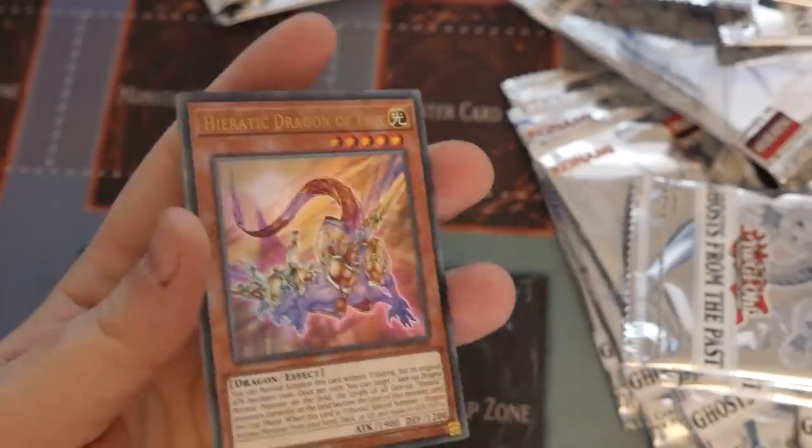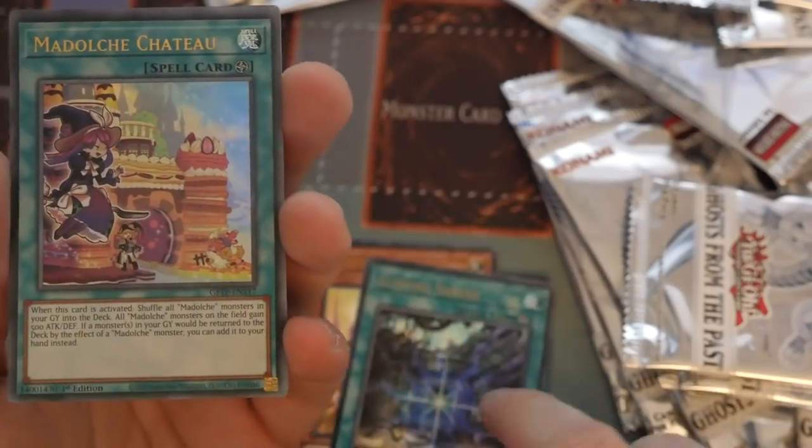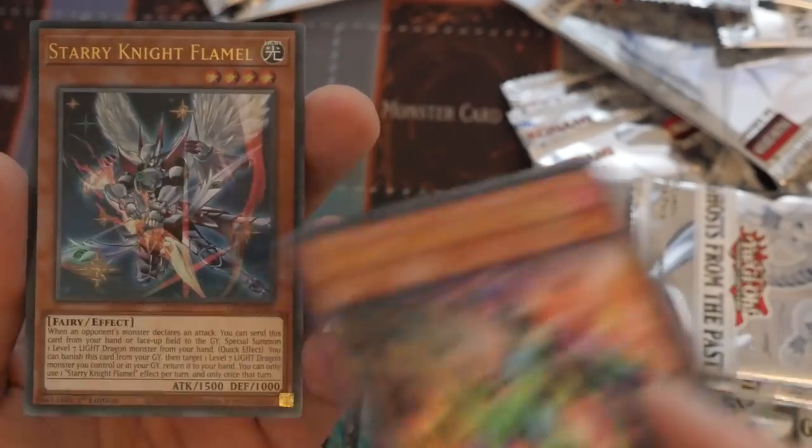So we've got Firewall, Dark Magician, and BLS. Estelle... A set, sorry, Sunvine, Shrine. I think that's the first Shrine. Chateau, Bismagear, Flamel. That completes our playset of Flamel. So we just need one more Estelle, and we need two more of the dragons.